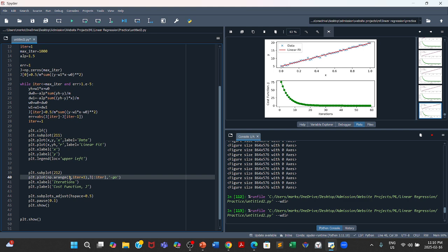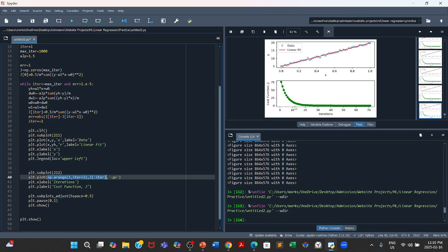Here what we intend to do is to plot the cost function versus the iteration, which is the bottom plot here. Along the x-axis, we want to put all the values of the iterations, which is provided by this function np.arange, and along the y-axis, the element of the cost function j.